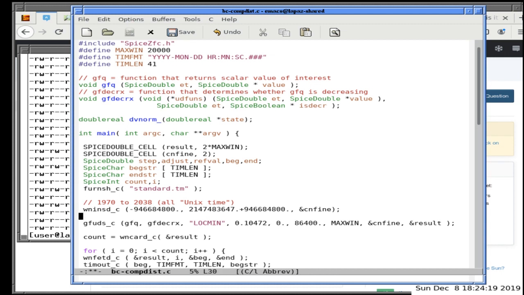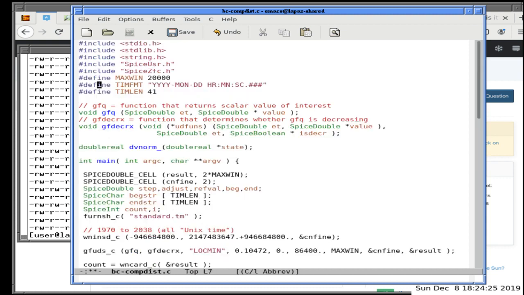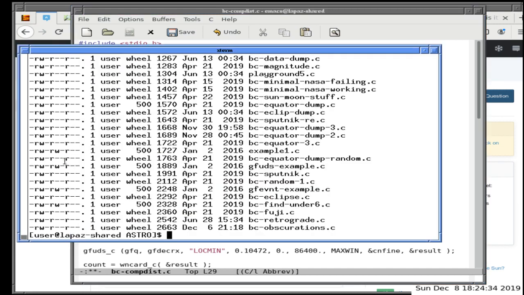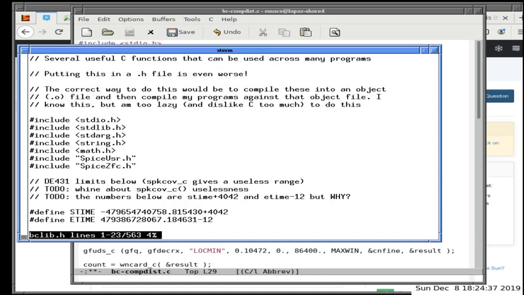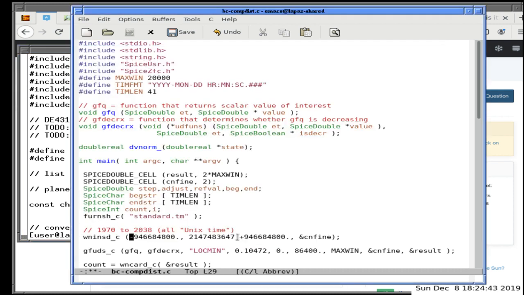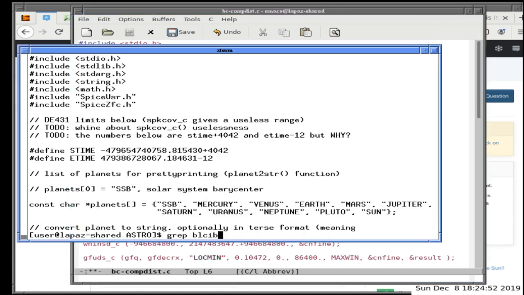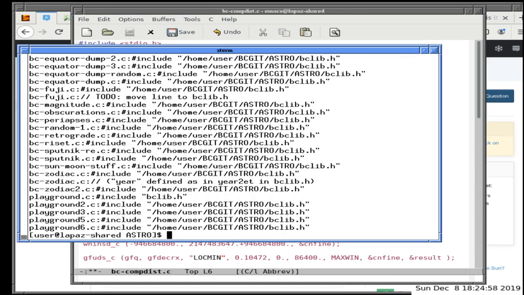They're not interesting. What I want to do here is use not all Unix time, but all time that's possible. I think I have that written down. This is like plus or minus 30,000 years from now. It might actually be in bclib.h. Yeah, it is. Okay, cool. So we will go ahead and include bclib.h, even though it's technically, and I think there's a way to do this that's correct, a way to include it that doesn't break things. You kind of have to do it with the whole path here.